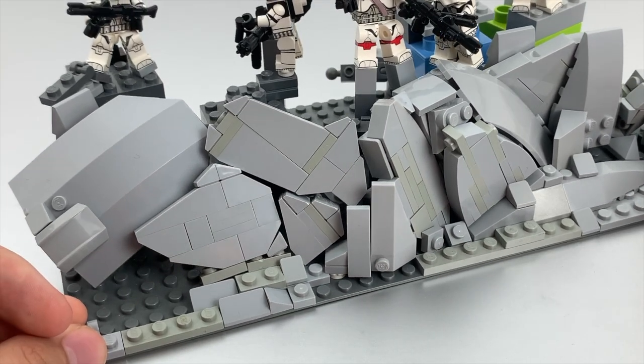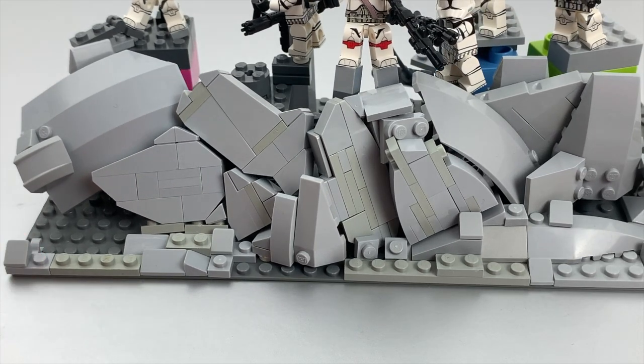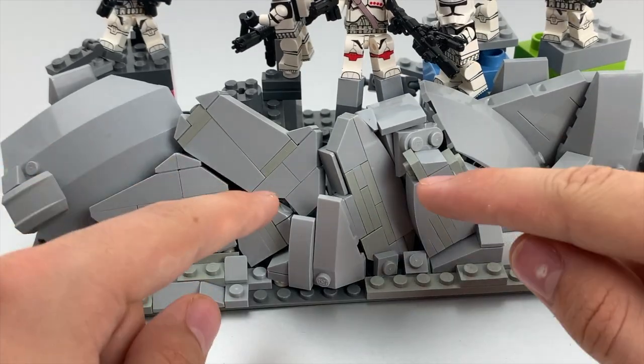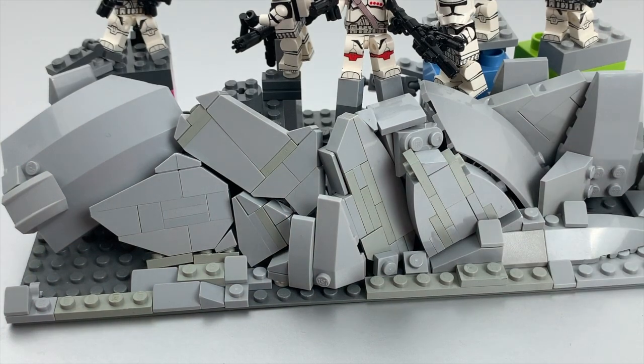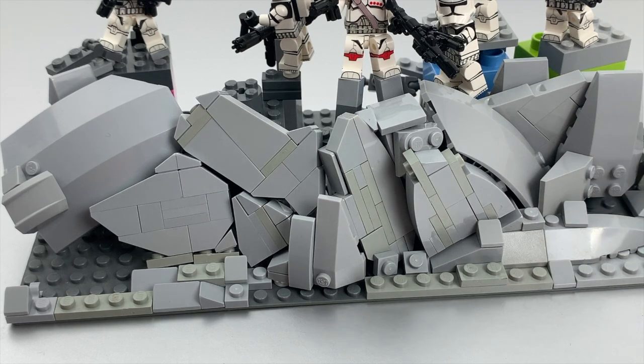And this is just supposed to give that broken up concrete feel that we see from the bridge. It's just been blown up and used as a barrier between the clones and the droids. But here at the front, I did want a couple of pieces to be a little bit more intricate, and hence why they're here at the front. And then towards the back, where you aren't able to see them as well, you have the larger rock formations that take up that space.